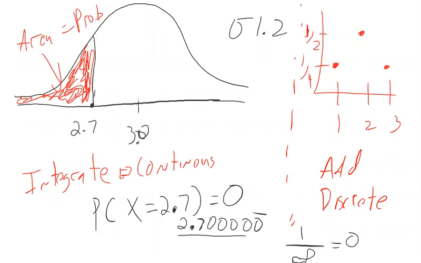But the big takeaway from this whole thing of me rambling right now is when we're dealing with continuous, you cannot do equals because the probability is always going to be 0. So the big takeaway for you all, you will always color to the left or color to the right. It'll never be perfectly equal. Does that help explain things a little? If not, please just hit the I believe button that you can never do equals in continuous. And if you really want to know, whenever campus opens back up, come see me and we can do some calculus together and I'll show you why it really works.